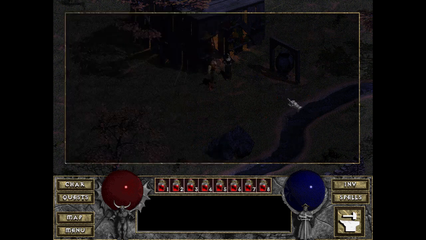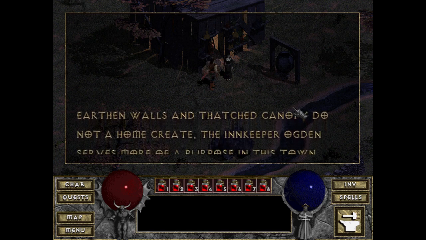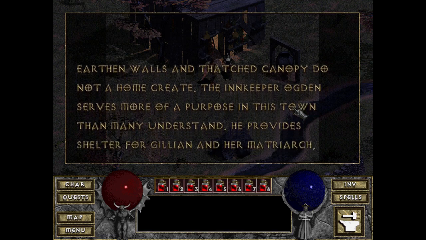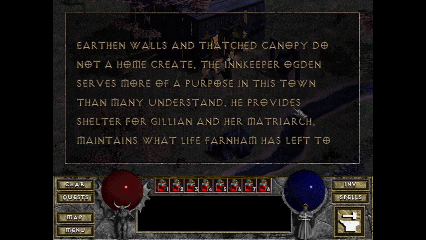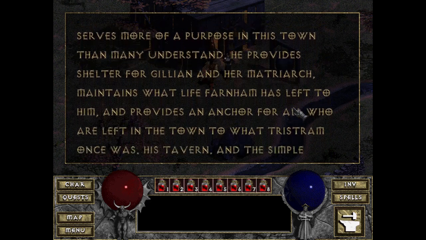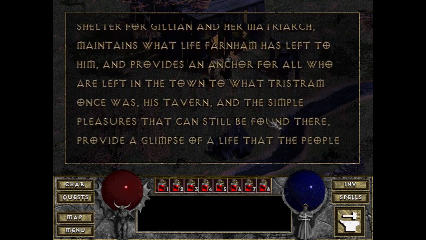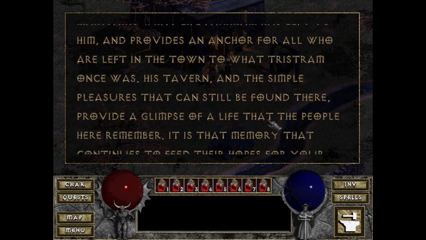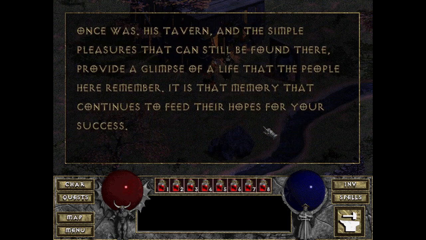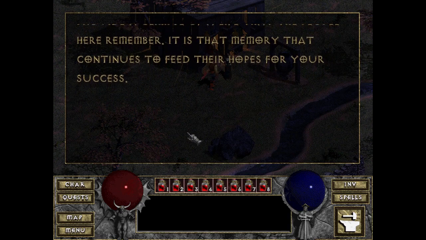Earth and walls and thatched canopy do not a home create. The innkeeper Ogden serves more of a purpose in this town than many understand. He provides shelter for Jillian and her matriarch, maintains what life Farnham has left to him, and provides an anchor for all who are left in the town to what Tristram once was. His tavern and the simple pleasures that can still be found there provide a glimpse of a life that the people here remember. It is that memory that continues to feed their hopes for your success.